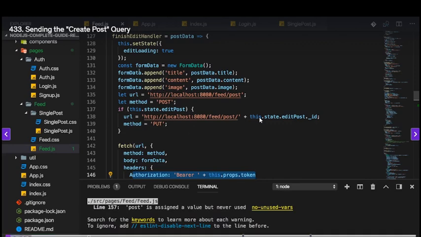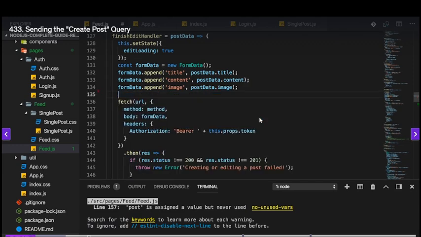On the front end, in the finish added handler function in the feed.js file, I'll ignore the image upload for now. I want to now reach my GraphQL endpoint and create a new user. For that, first of all, I will get rid of this code because I will not send this request to different URLs anymore, and I'll not use different methods. It's always the same URL and the same method. Localhost 8080 GraphQL, and the method simply is post.